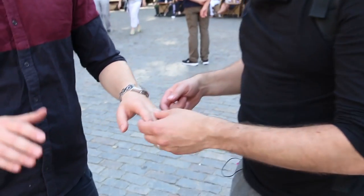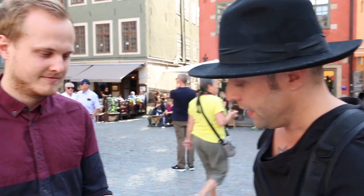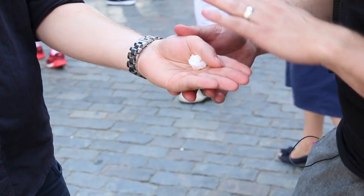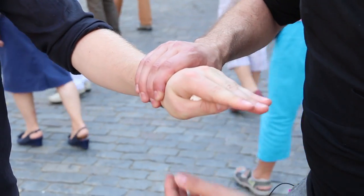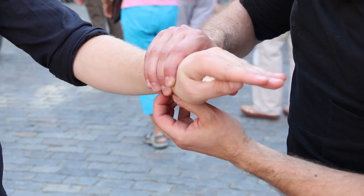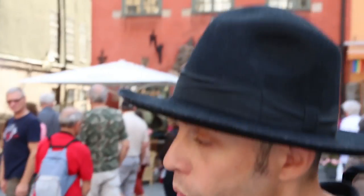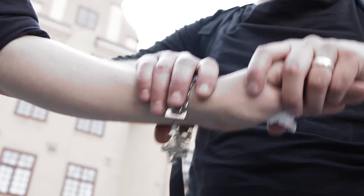So this is one way to steal a watch, and there are many different ways, but I use this one for this kind of watch. Olle, if you hold your hand like this, I tell you to hold this paper ball under your thumb, but you need to have your fingers straight. This is what I need — straight fingers — because I go here and secretly click it open where they can't see. And then I say one, two, three — and that's when it just slides off.